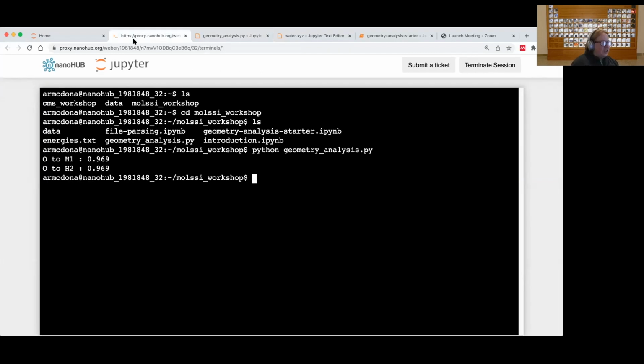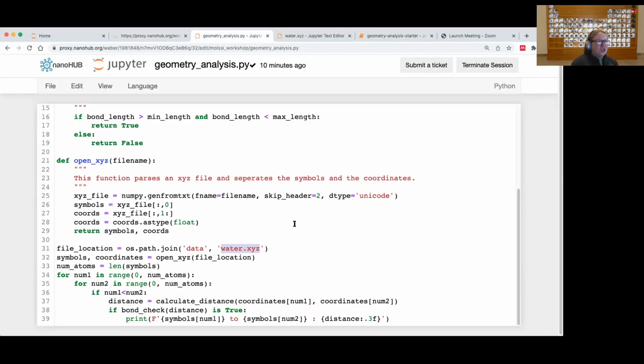What I would like to do is, when I am typing in this python command, I would like to tell it the XYZ file I would like to analyze right here on the terminal, and then not have to even go into my code to change anything. So those are the changes that I want to make, okay? And making these changes really isn't going to take that much, okay?